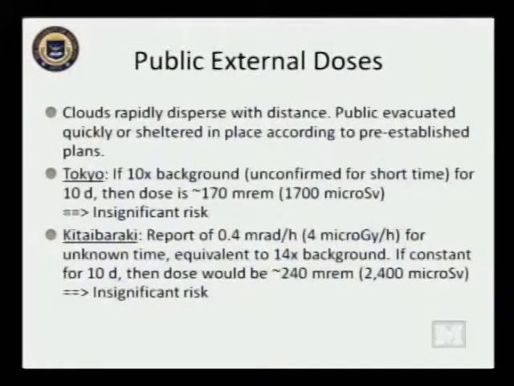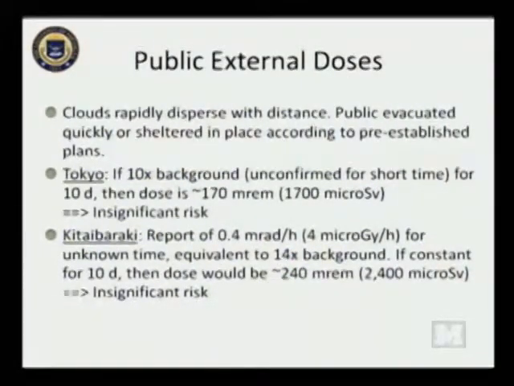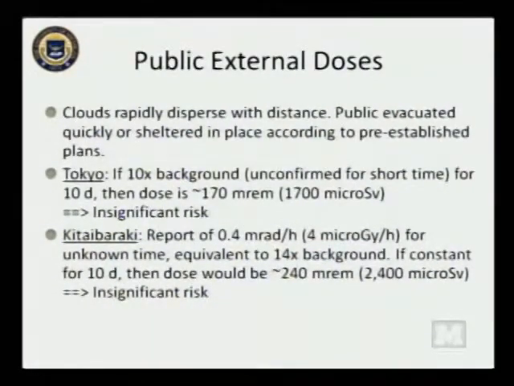So that's why I feel very comfortable saying to the press, there has been no significant health effect on the people of Japan. So far, so good, unless I see another number. This is a confirmed report, which is a number which I like, which is 0.4. And for an unknown time, I said that's 14 times background. And if people were there for 10 days, because it took them 10 days to remove them, we're still back to a level that is insignificant. And again, we've got variations in background radiation across the planet that are factors of 5 to 10. So at this point, I'm not concerned about the general public. They're concerned about other things that happen later.